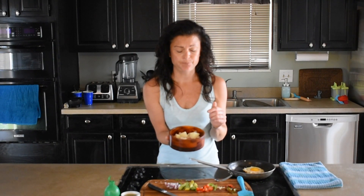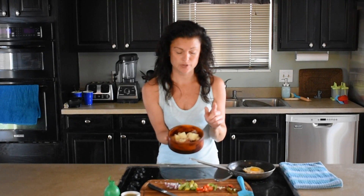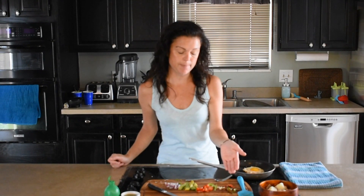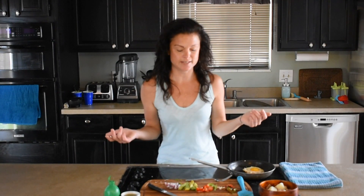I just threw them in a sauté pan with a little bit of extra virgin olive oil just to warm them up. So that is going to be my base this morning. And I've got a few roasted red peppers and green peppers again from last night. I always try to make it easy if I'm doing something Mexican — I always chop a little bit more so that it's easy for me in the morning.